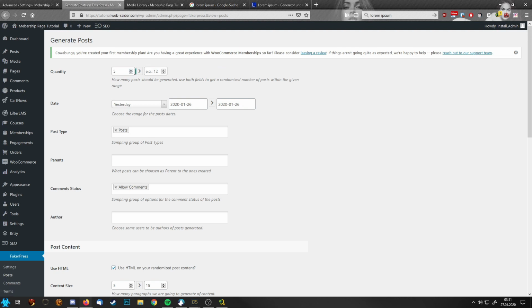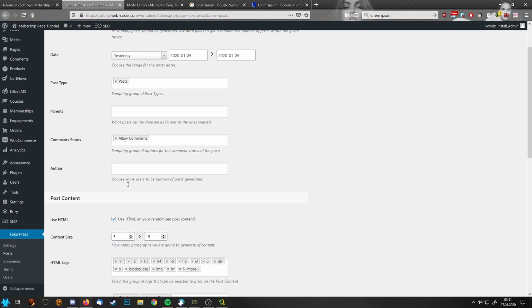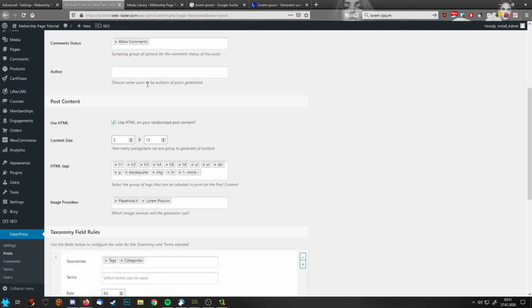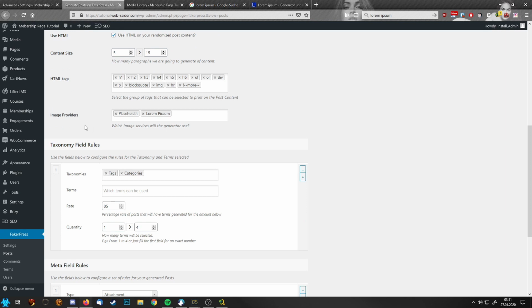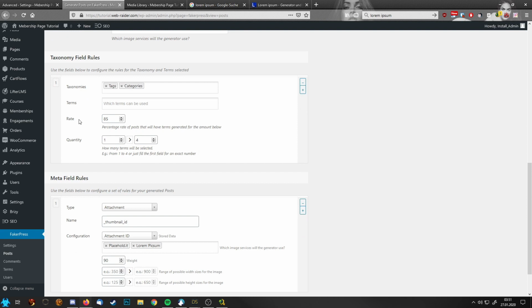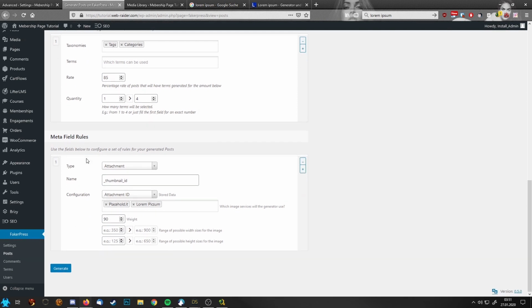Right now I want 5. From date yesterday, why not? Parent, no. Author, I don't care. Content size, image providers, placeholders, lorem ipsum. Text and categories, meta fields, yeah, let's generate.